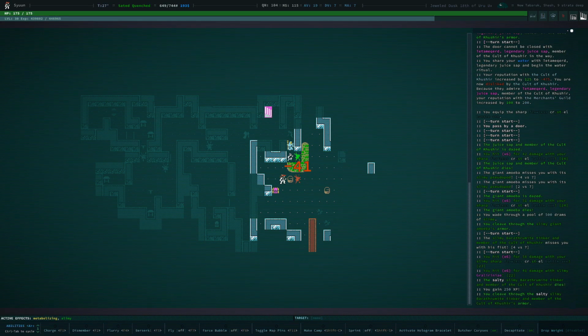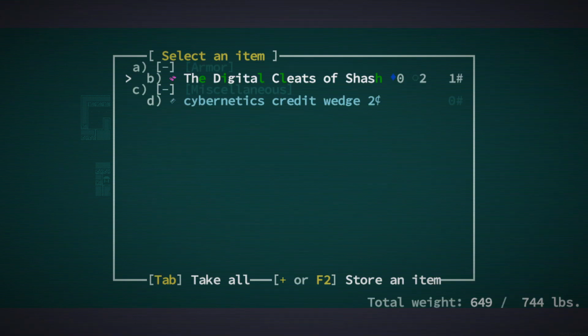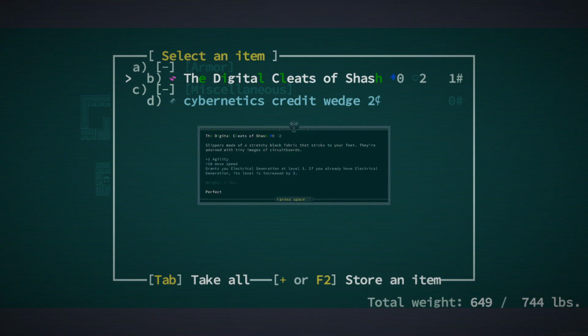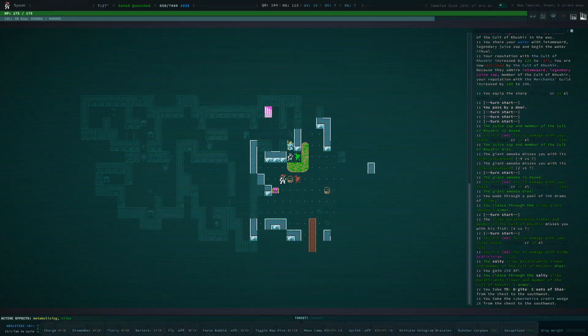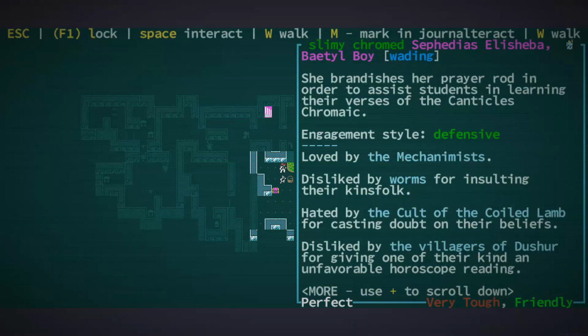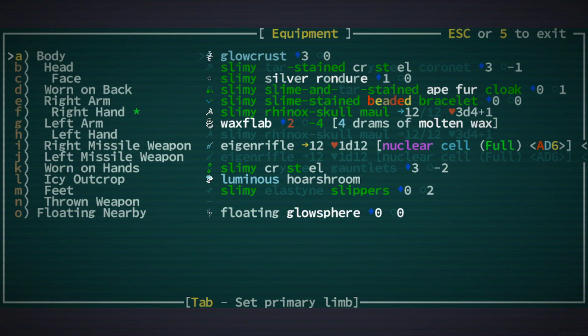Oh, is this the last floor? I think it is. What do we got? Yo, we got shoes. What kind of shoes? +1 agility, +10 move speed. Grants you electrical generation at level 3. If you already have electrical generation, its level is increased by 3. Cool, nice. I think we give that to our friend here. I don't think he has any shoes.